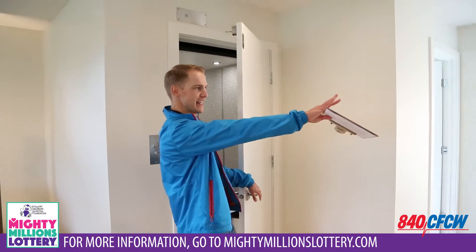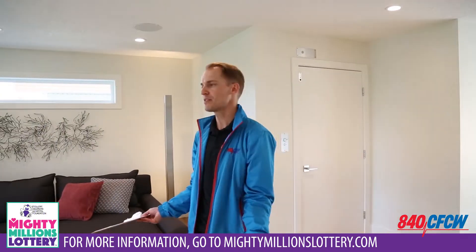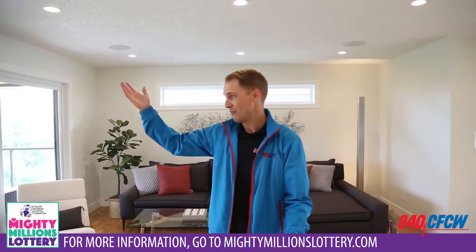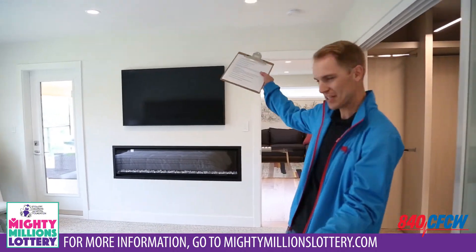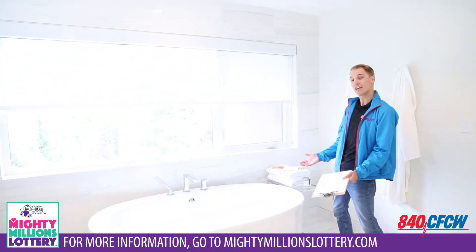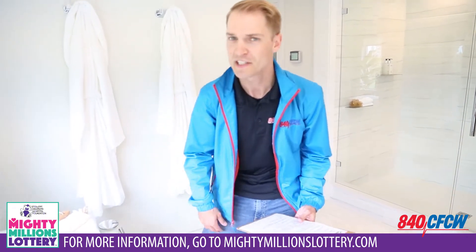We made it upstairs and this is where the kids sleep, over here on this wing. A couple of kids' bedrooms with their own bathrooms and their own walk-in closets. Here's a sitting area upstairs and a beautiful outdoor top floor patio with a wood burning fireplace and a beautiful view of all the birds and all the trees. There's a big screen TV and access to that deck. The bathroom is enormous — you can do a cartwheel in here. You can fit eight people in the shower and four people in the big soaker tub. While you're in the tub you can look at the trees and the birds and maybe see a bald eagle.